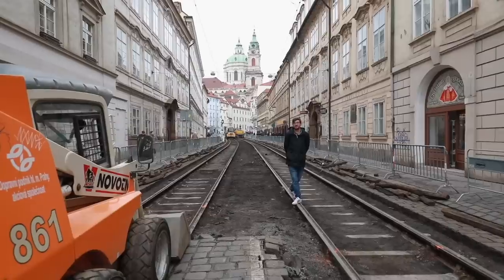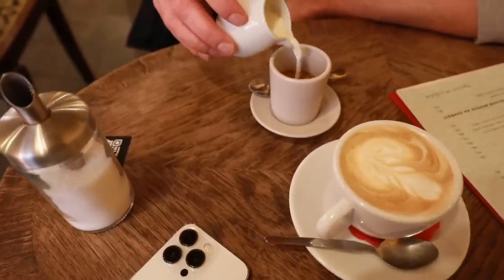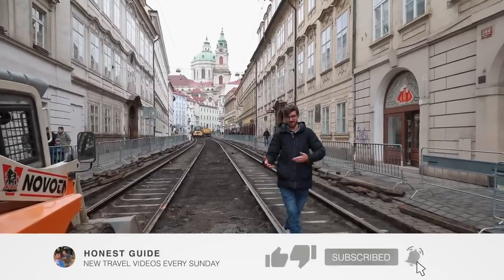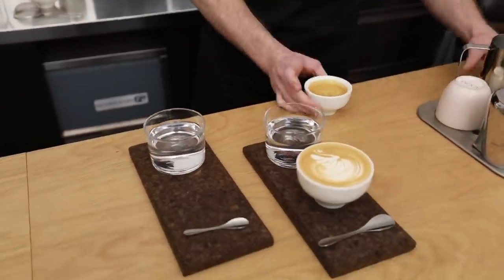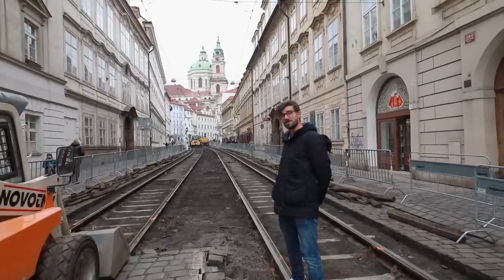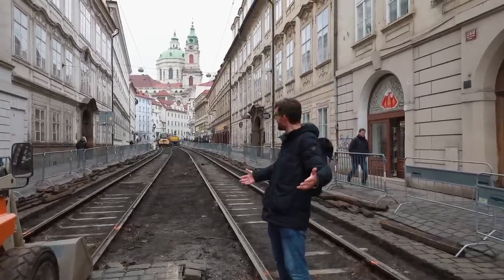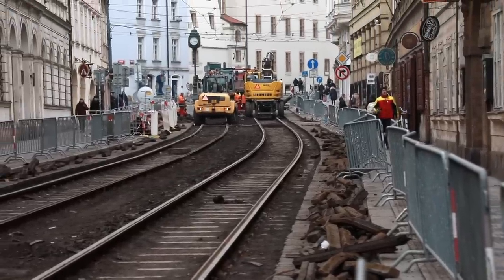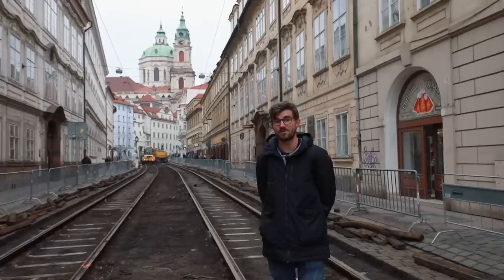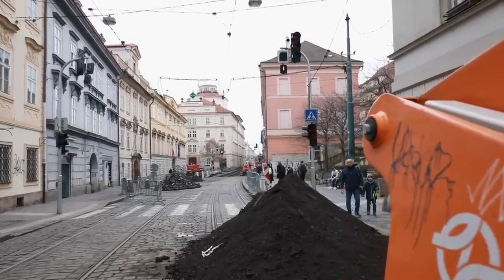I hope you enjoyed today's episode and that you'll put these coffee places on your to-visit list when you come to Prague. Let us know if you want to see more coffee places — I try to discover new places all the time and share them with you. You may be wondering why I'm standing on this tram track in the middle of the street. There's a unique event: the street is being reconstructed, so you can stand in the middle and admire the beautiful St. Nikolaos Church on the Lesser Town, which normally you can't because it's a busy traffic area.